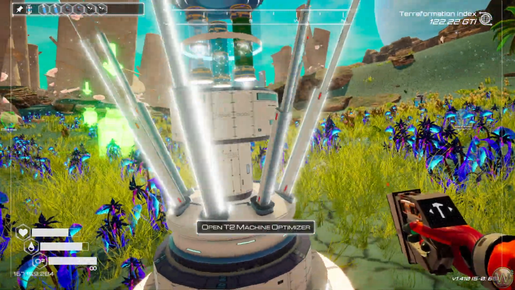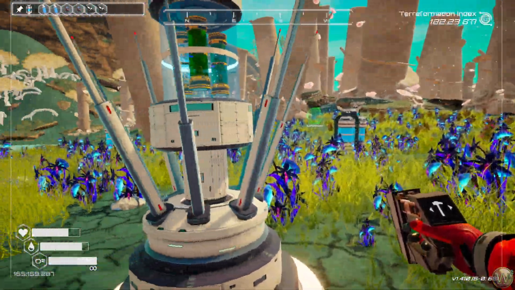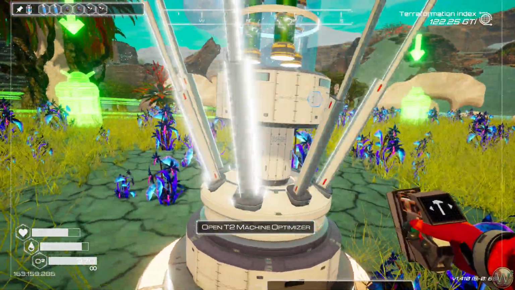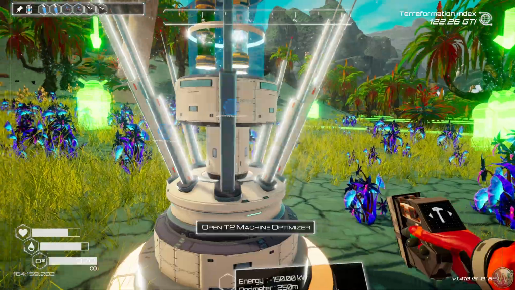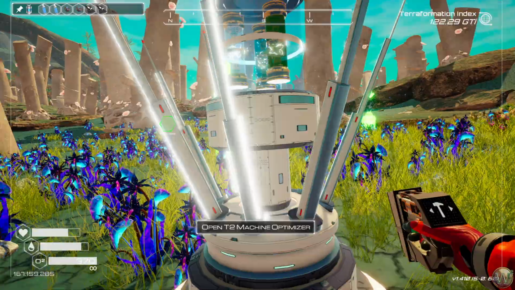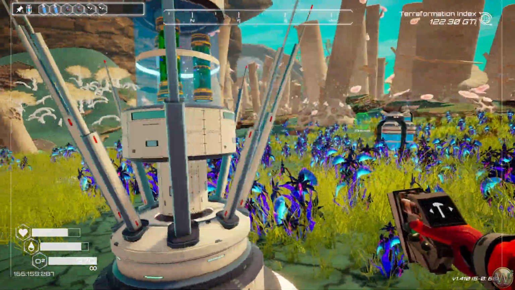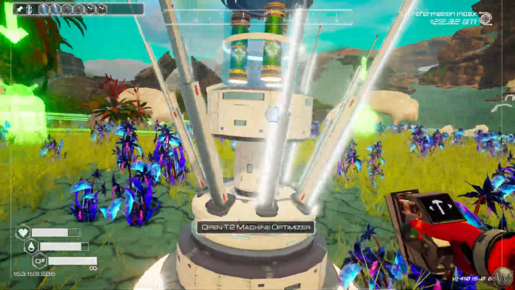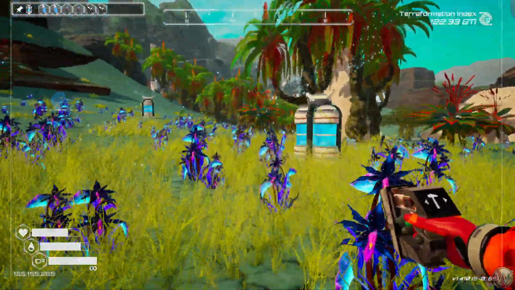1 there. Not that one. 2, 3, 4, 5, 6, 7. I'm only seeing 7 lit up. That one there. 2, 3. Oh, there's 2 in there. 3, 4, 5, 6, 7, 8. Okay. There are 8 of them.